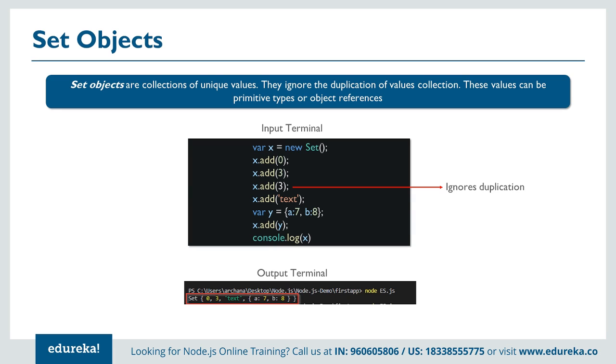You can pass any kind of value, any type: boolean, number, string, object reference like this. This can be an array also. Arrays are also objects in JavaScript. But the key thing to remember for this is the values have to be unique. Can't add duplicate values, and even if you try to add a duplicate value, it will ignore that. And it is similar to an object, as you can see over here.